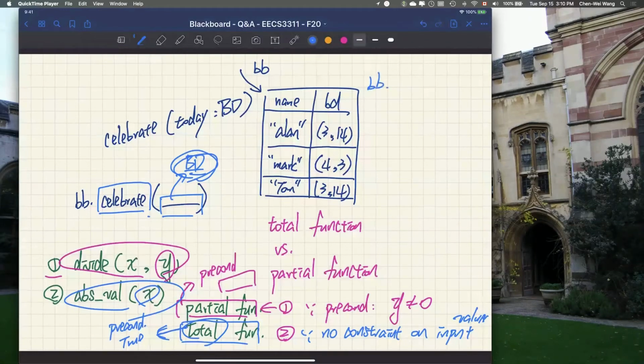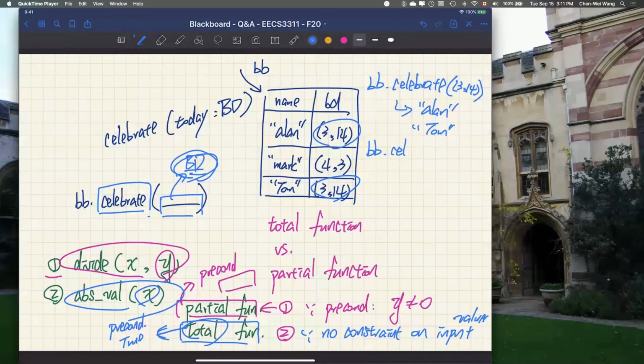If I say BB celebrates over here, if I pass, let's say March 14th, I'll just say March 14th so you know what I meant, it is going to return an array of size 2, right? It's going to be Alan and also Tom in the array. But now, for those of you who already watched the video for that part, what if I say celebrates and then I'll simply say July 2nd.